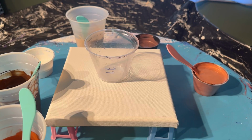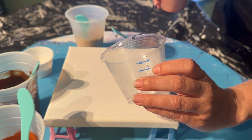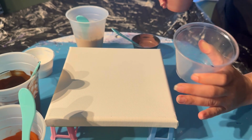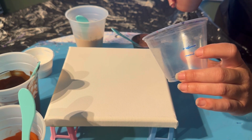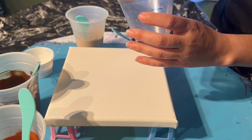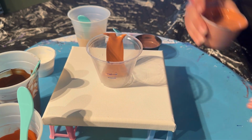Okay, we're ready to fill the cup. So let's get going. We can see if this works. All right, so this cup, I have a couple of lines on it. The bottom line is 3 ounces, the top line is 4 ounces. And for an 8x8 canvas with about 1/2 inch on the side, I need about 3.2 ounces, so just a little bit more than this bottom line. So that's what I'm shooting for in my final volume of paint. So we're going to start out with this Little Piggy Cinnamon.